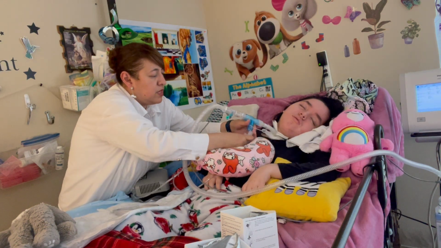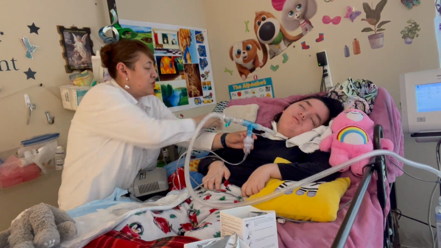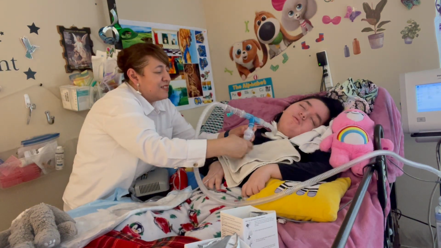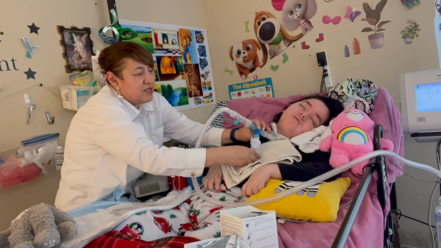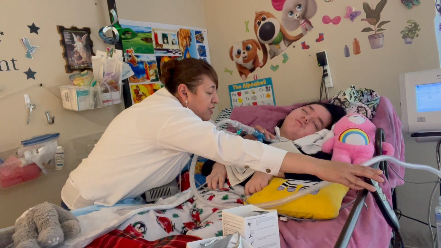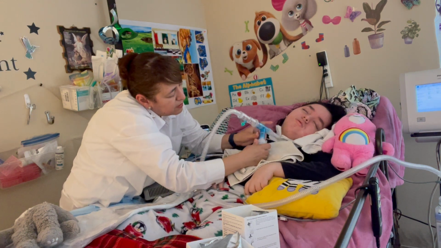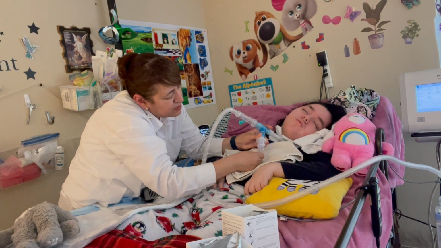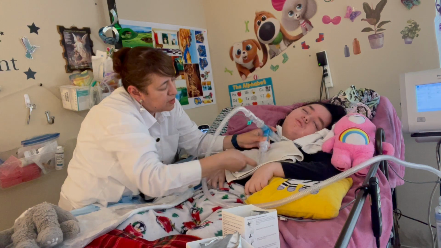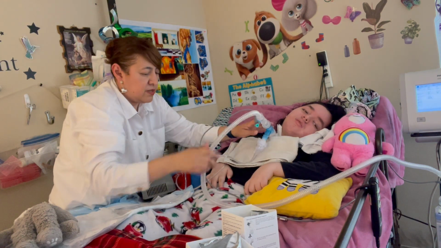I usually do that, but you know what? This is not working today for some reason, so I'm going to do this. That's because I have to put it a little lower. Her bed is a medical bed, so you can do that. This happens sometimes, but it's okay.